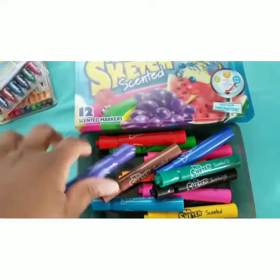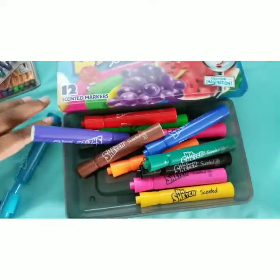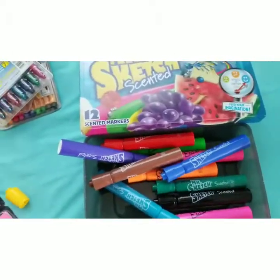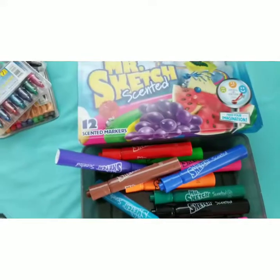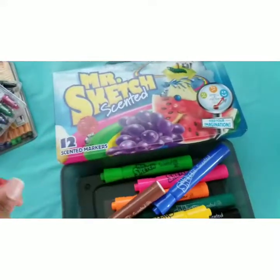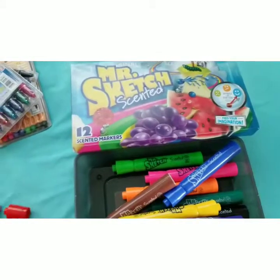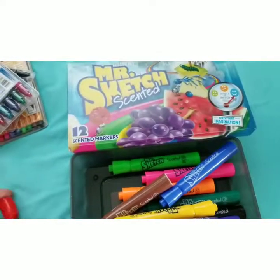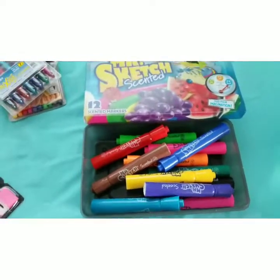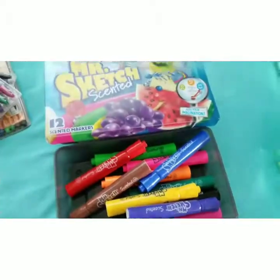That is great. That smells like a passion fruit. It smells so good. That's banana. It smells so good. Oh my goodness, what is this? It smells like strawberry or cherry. Not sure, but all I know is it smells so good. So the toddler definitely will not have access to these because she might just try to get high smelling these things. But we love them. Smells so good.